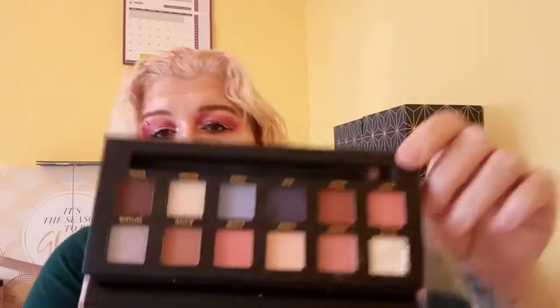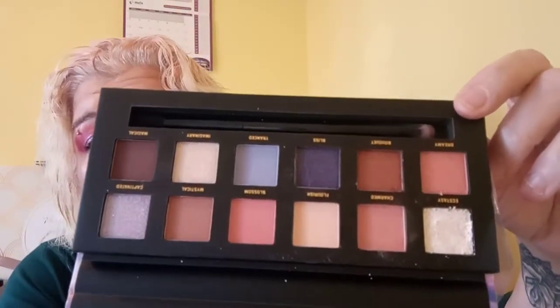Two more in this box, and then we're done till the next one. So this is Enchanted. And I've literally used one colour out of that, but it's actually a lovely palette. And this was out of a set that I got a couple of years ago, a Revolution set. It was a Sofx one. They put her name on them, but she didn't collaborate with these, if you know what I mean.